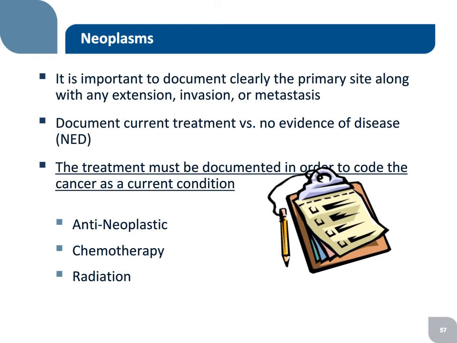But if their prostate hasn't been removed, let's say they're an elderly man that refuses surgical treatment, he still has prostate cancer. We don't have to see treatment for that, right? He still has it. It's when it's been removed that now we need to see active treatment. So once it's been removed, tell us the status. Are they on treatment? When did the treatment stop? So we know whether or not they refuse treatment and they still have active cancer.